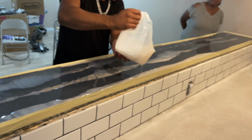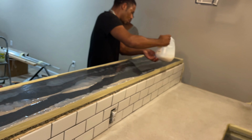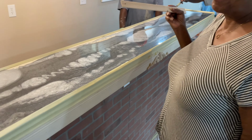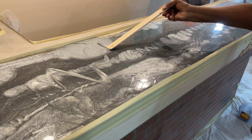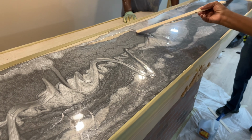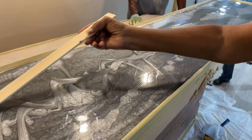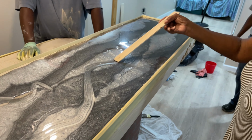Guys, it is literally as easy as it looks. And now we just gave the client a chance to customize it herself. So we gave her the little paddle so she can do what she wants, add her little design in it. So at the end, the design won't disappear anyway. But yeah, we gave the customer the paddle. She could design it how she wants.